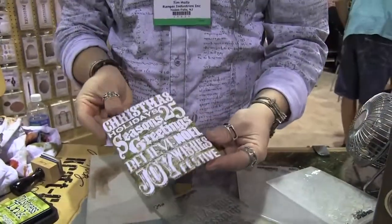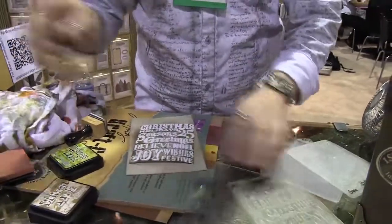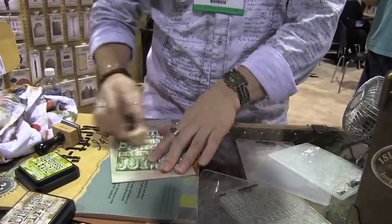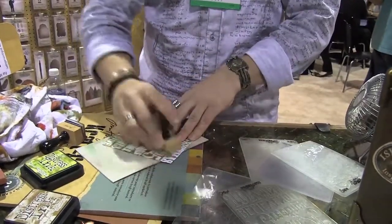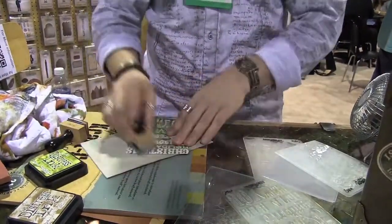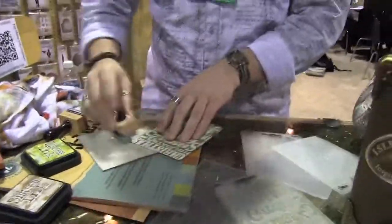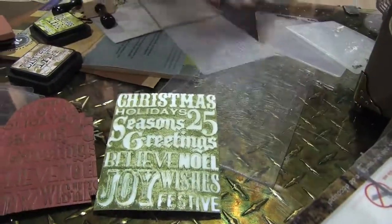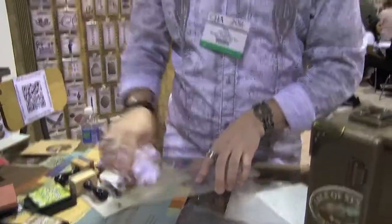Now you can see that that ink is still wet, so I can go in and just blend that out if I want to. And Distress is just going to be wet enough that it gives you that really light blended application. Pretty cool. And this is just going to come clean, no problem. This is just going to wipe right out. Yeah, you can use soap and water, you can use whatever you want on that.